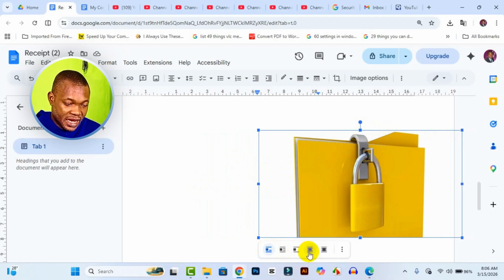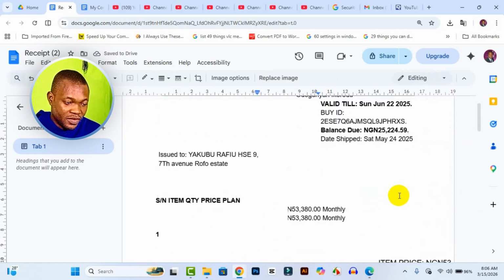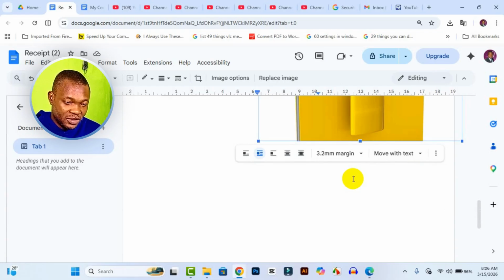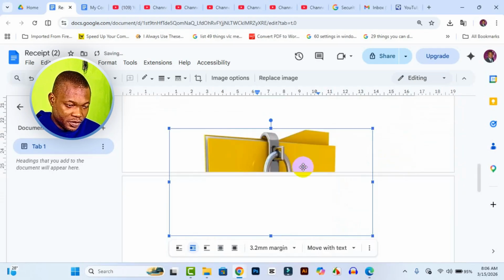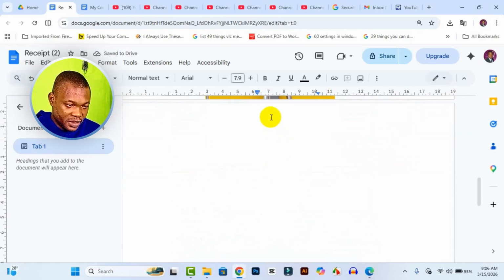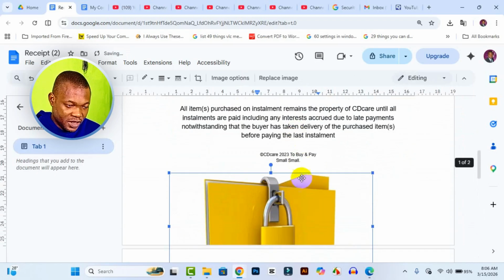So we can go ahead and make sure we align the wrap with the text right here. If you are not satisfied with the image, you can simply press the delete key on your keyboard. So you can do proper positioning of the image into the page right here. So adjust the image properly.